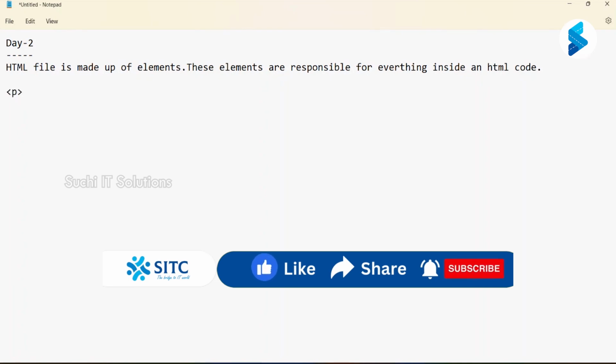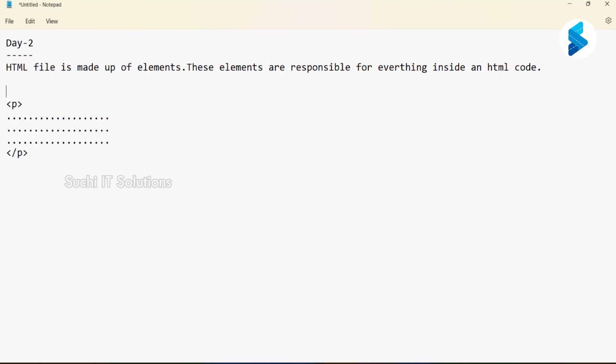Paragraph. Here, whatever data you want, you can specify. Okay. At the end of the paragraph, we are going to close this one. This P, less than P greater than, we can call it a tag, a paragraph tag, or simply a tag.